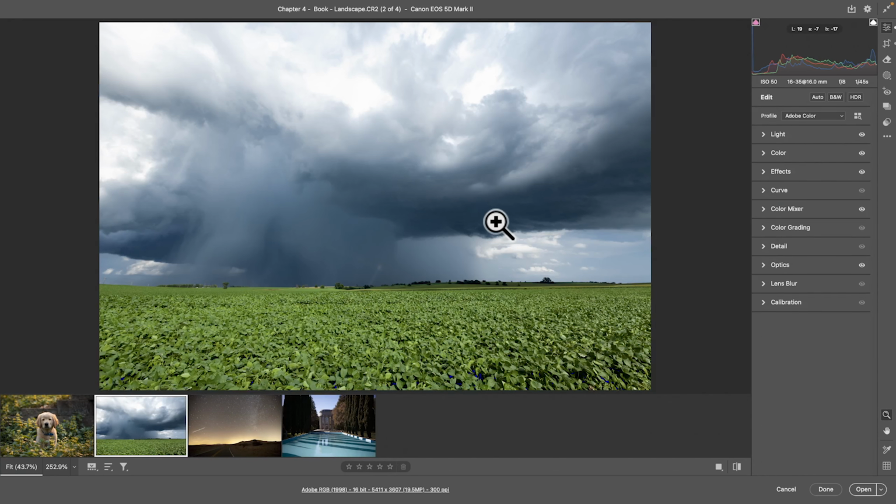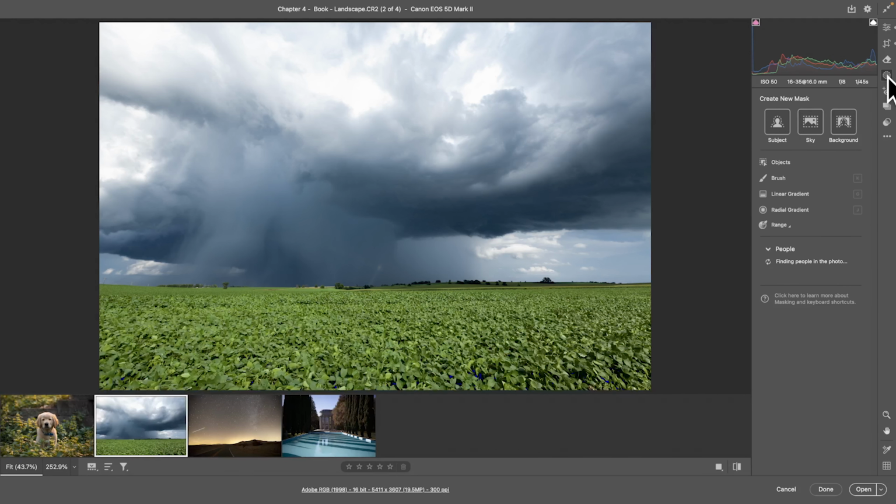But with how flexible camera raw files are now, or HDR files, which we'll look at in the next chapter, we mostly do it on the computer now. All right, so I'm going to go all the way down to my masking. Again, that's the circle with the dotted line circle. And in this case, we're going to just start with a sky edit.